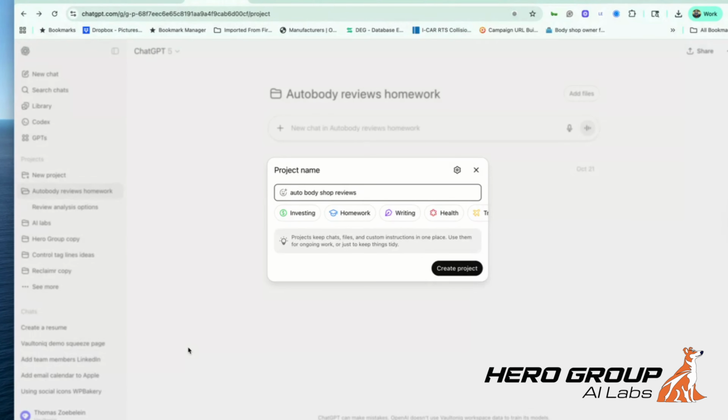This is an area that newbies to using AI may not realize, is that you can create projects, and then in creating projects, you can upload documents that you want to go back to and refer. Instead of having to keep a chat history, you can create projects to do different things with the same data over and over again. So I'm creating a project, Auto Body Shop Reviews.